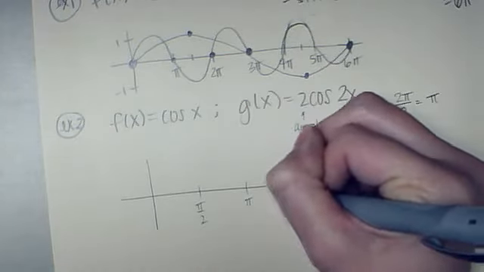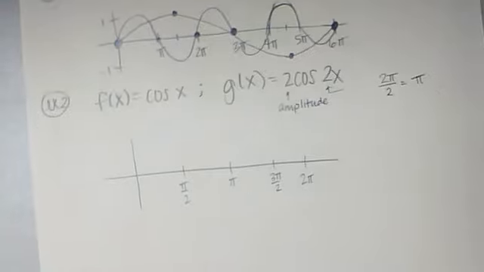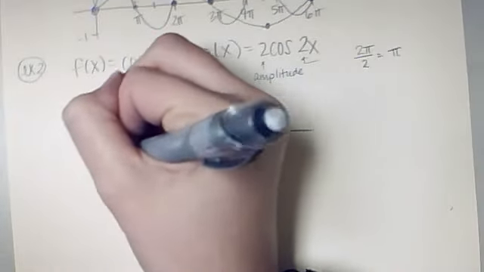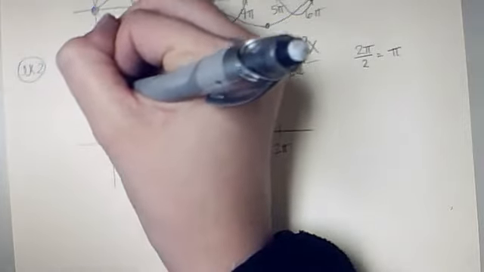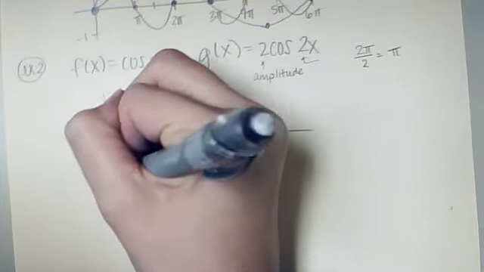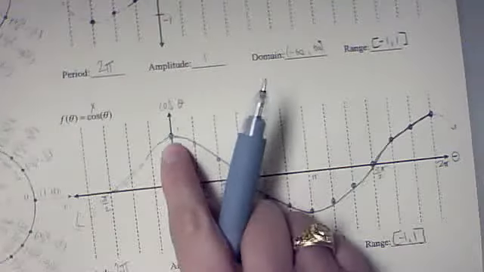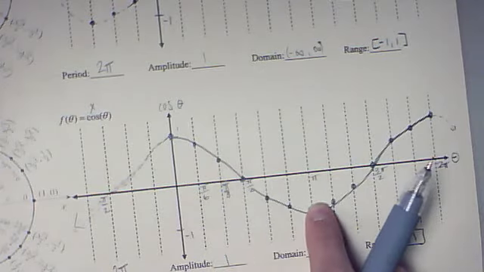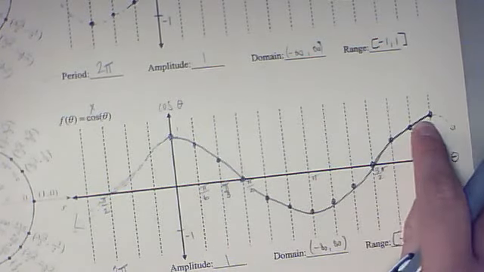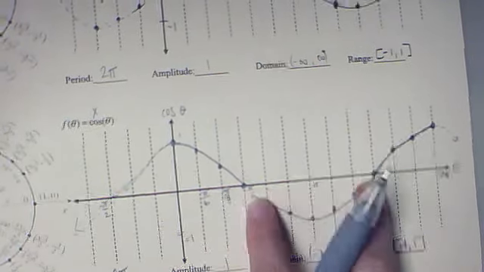I'm going to draw those in-between marks, so pi, pi over 2, 3 pi over 2. My amplitude was originally 1, so 1 and negative 1. My new amplitude is 2, so I also want to include 2 and negative 2. That'll become important. On my original cosine graph, let's take a look at that. I start at 1. Halfway, I'm at negative 1. At the end, I'm back at positive 1. Halfway in between those two points, I'm at 0.